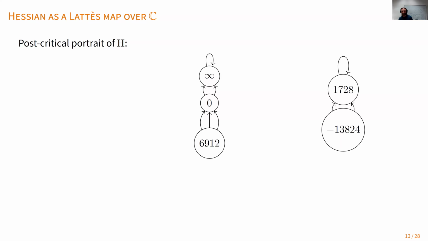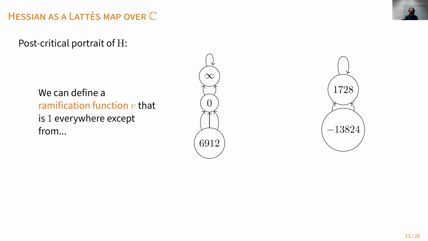Okay, after some computations, one can check that the post-critical portrait of the Hessian map over the j-invariants, which is the last one I defined in the previous part of the talk, is exactly the picture I'm showing here. Notably, the weird numbers are multiples of 1728. These multiple arrows are capturing the multiplicity. I will not draw them in later pictures.